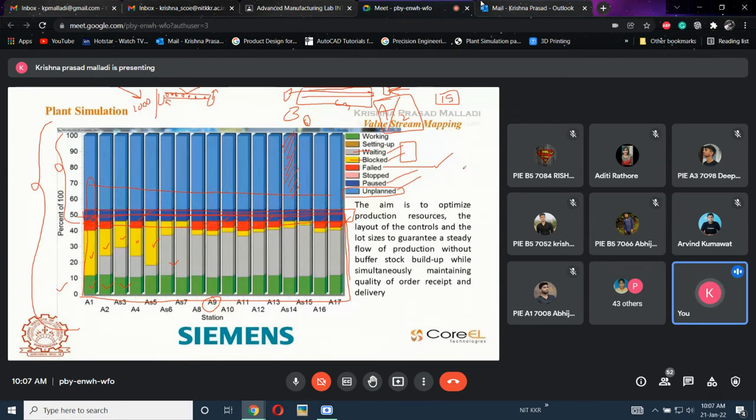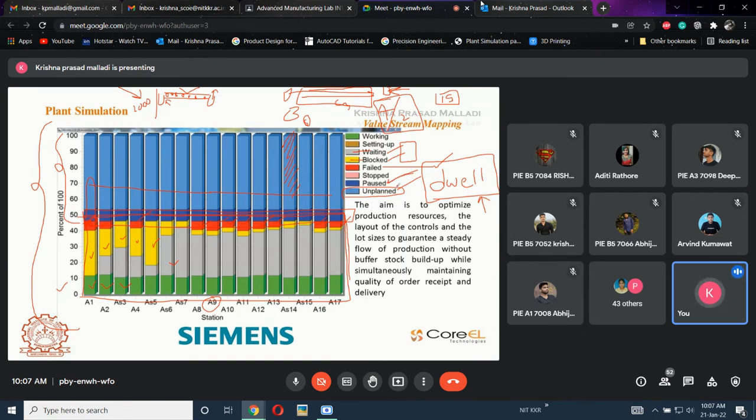Paused is when I am operating a machine and I want to inspect it in the middle of an operation, in the middle of a component. I want to check the surface finish and how exactly the dimensions are coming. That is called the paused phase, which is nothing but a dwell. In machine language, we call it a dwell, which means a machine pause. We need to give this command, so automatically the machine will be paused at that condition. We open the doors of the CNC machine and inspect it. Once the inspection is done, we run the machine again. So this is called a pause. This is a program given.